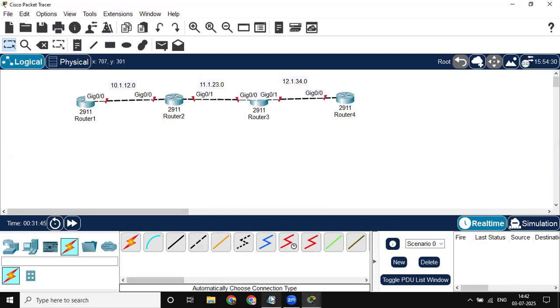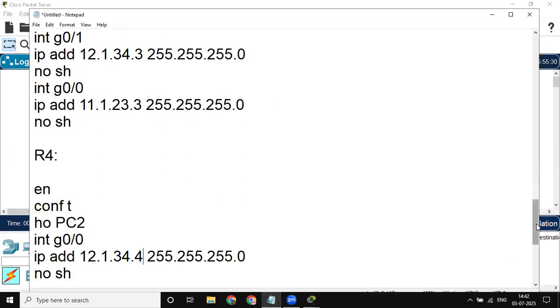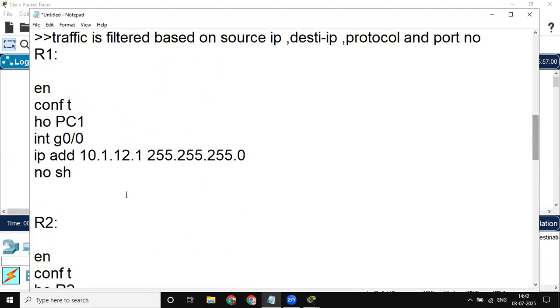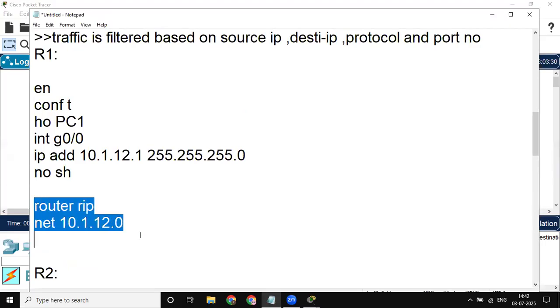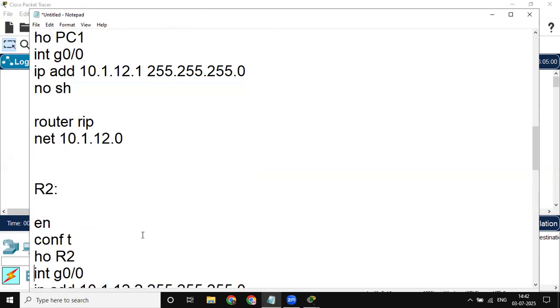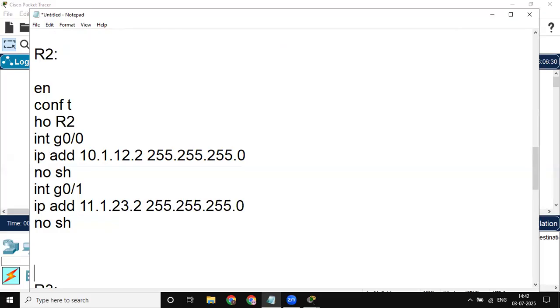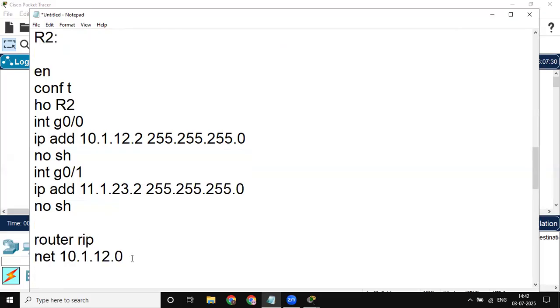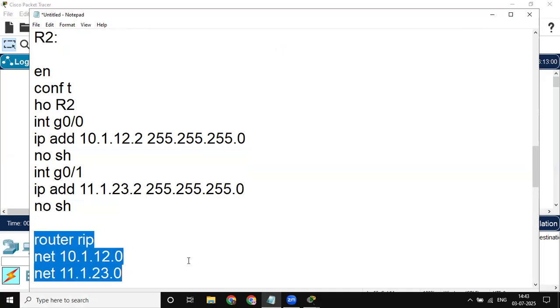So go to this. I'll do the routing also. I'll simply configure router rip. Simple. Router rip, network 10.1.12.0. Here you have network 11.1.23.0. Copy.